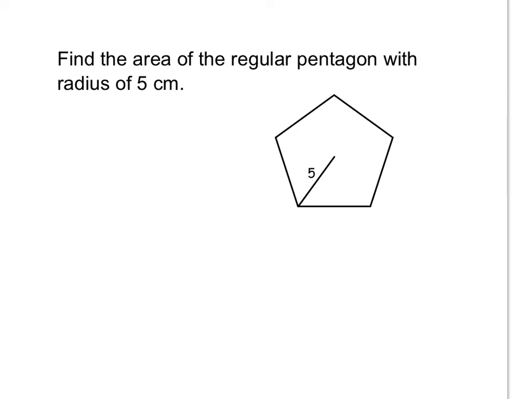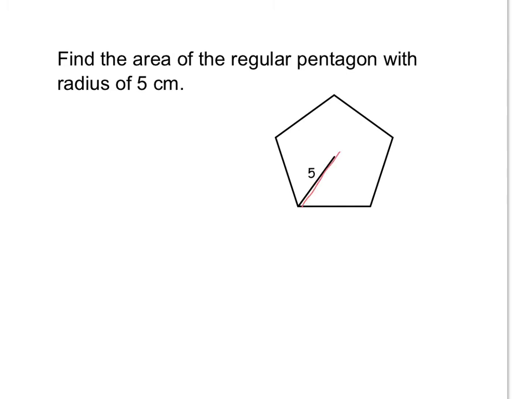Find the area of a regular pentagon with a radius of 5. Whenever we're dealing with a regular polygon such as a triangle, a square, or a hexagon, we can do that without trig. Now though, whenever we have any other regular polygon such as a pentagon, we need to do this with trig. Okay? And I'm going to do this with you in class because this is a couple of steps. But once you see it and once you understand it, it's really not that bad.